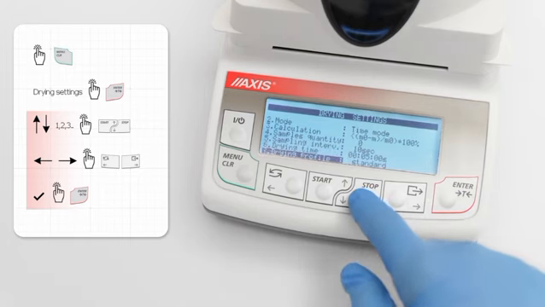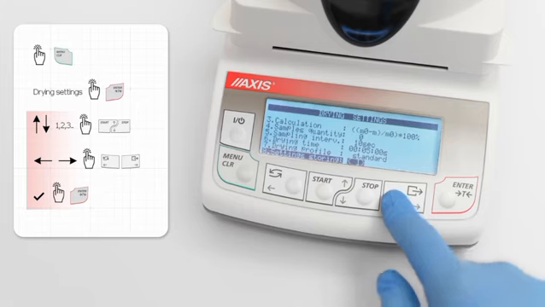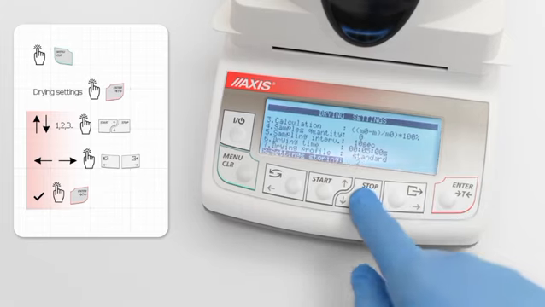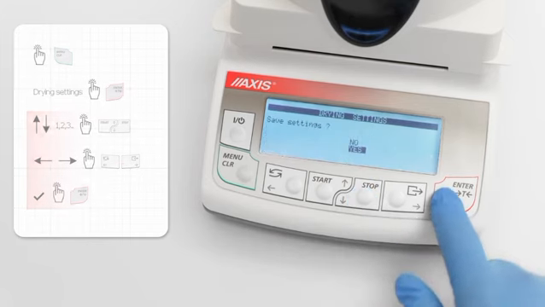Settings Storing shows the number in the device memory where the settings will be saved. The number can be changed. After making all changes, select Exit and confirm settings by choosing Yes.